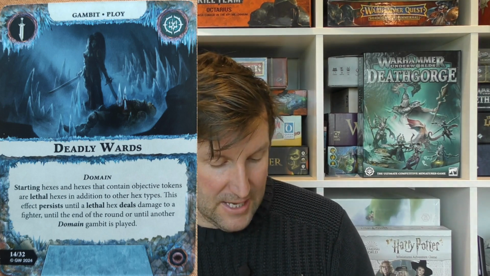Okay, the first of the domains. In fact, let's go through all the domains. So there are actually 6 domains in this deck. He says count them. Yes, 6 domains. You've got Deadly Wards. So, NHS jokes not needed. Starting hexes and hexes that contain objective tokens are lethal hexes in addition to other hex types. This effect persists until a lethal hex deals damage to a fighter, until the end of the round or until another domain gambit is played.